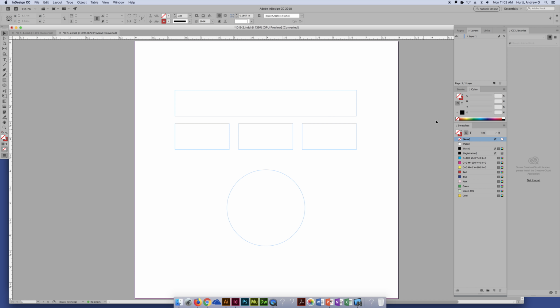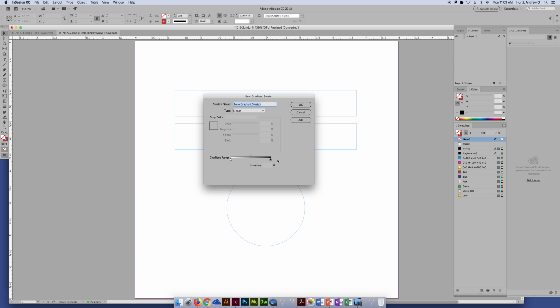So we have this assignment 5.2 InDesign file. Working with gradients, you need to create, again, like any other swatch in here, a gradient swatch, right? Which is pretty simple. All we're going to be doing is, instead of new color swatch, we're going to be creating a new gradient swatch. And you'll see we have some different options. We'll call this blue, green, gold.